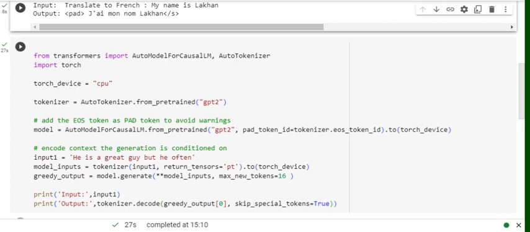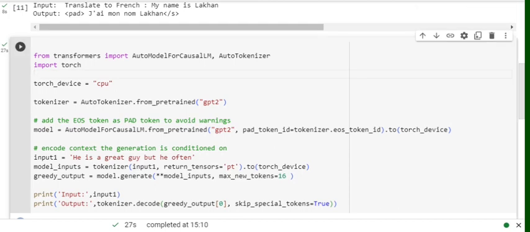The second one is the GPT-2 model that I was trying. Again, the format of the code remains the same: AutoModelForCausalLM, AutoTokenizer. Here also torch device equals CPU. If you have a GPU, you can set it as CUDA. Then using AutoTokenizer.from_pretrained GPT-2. Again, the format remains the same. For any model that you're trying, you first load weights for the tokenizer and then eventually load weights for the model also. So here we are using AutoModelForCausalLM with the pre-trained weights of GPT-2.